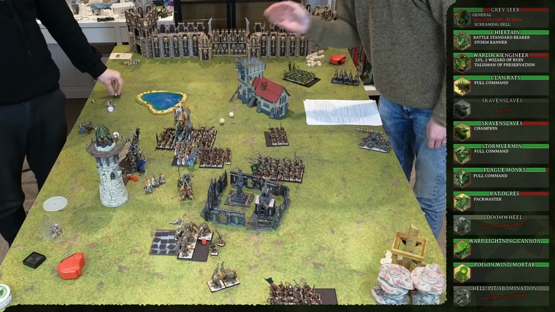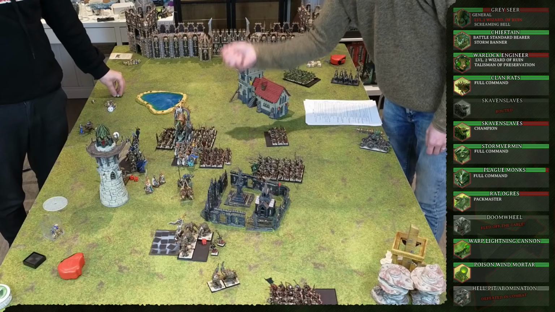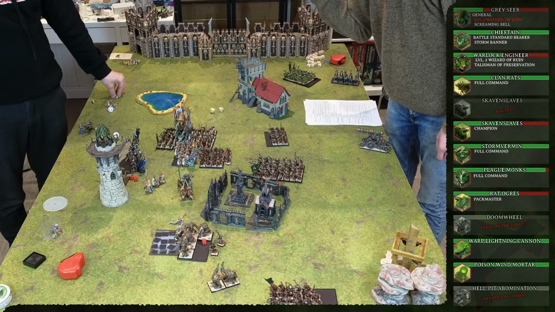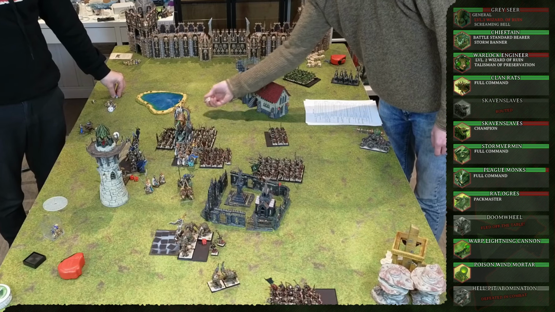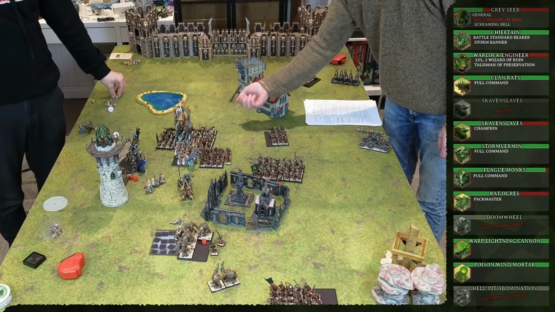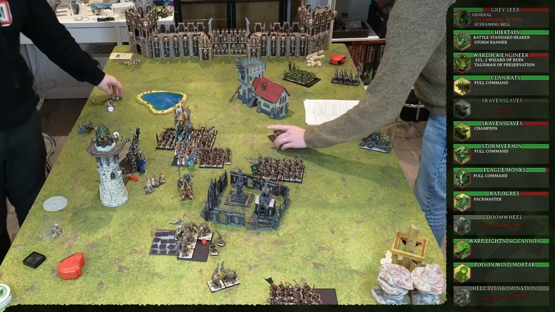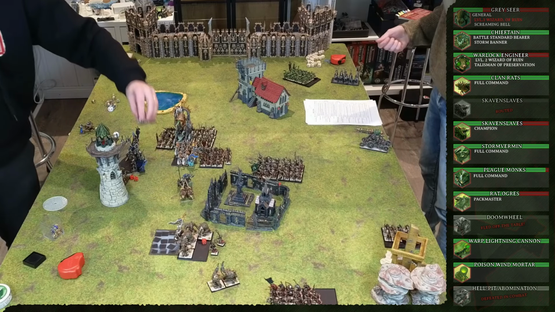So, seven. Fine. Slaves. Not fine. Reroll. Fine. Alright.